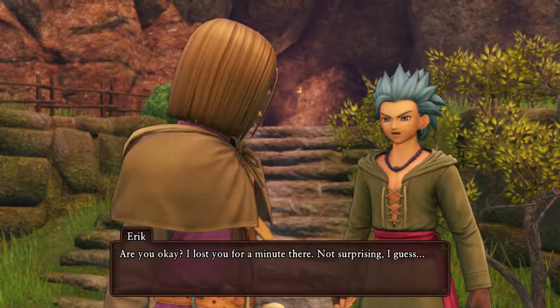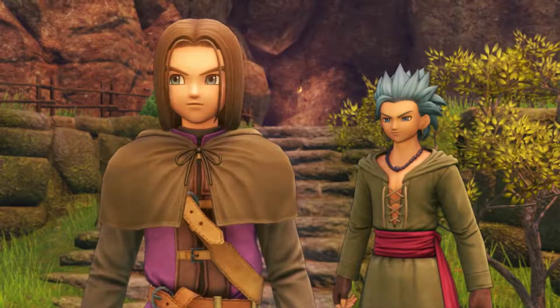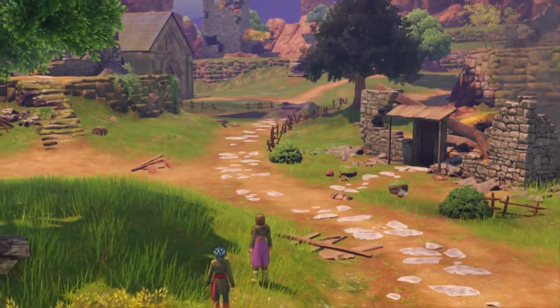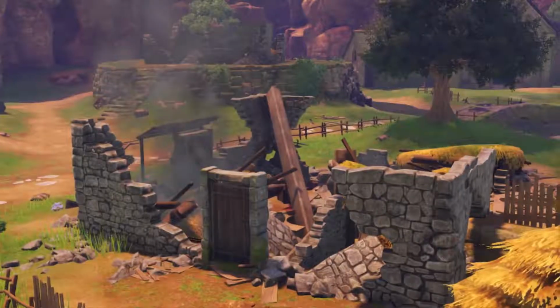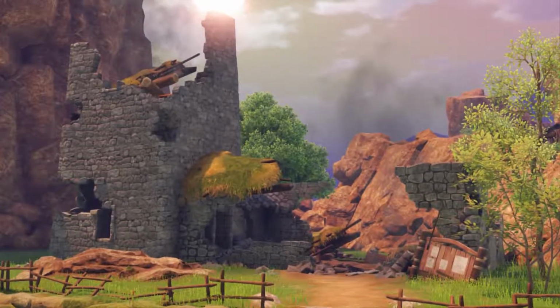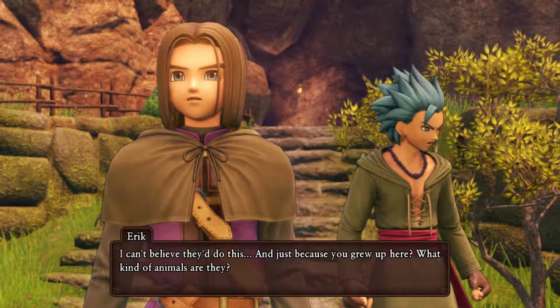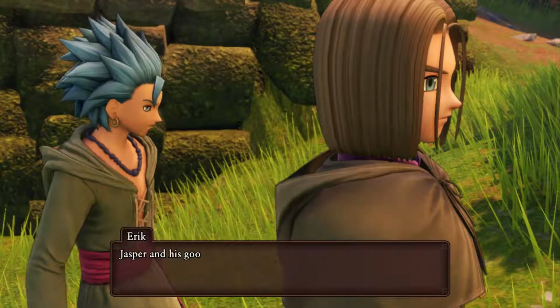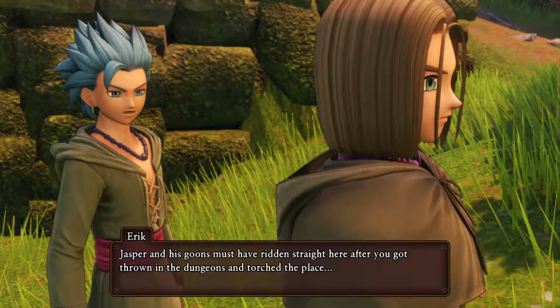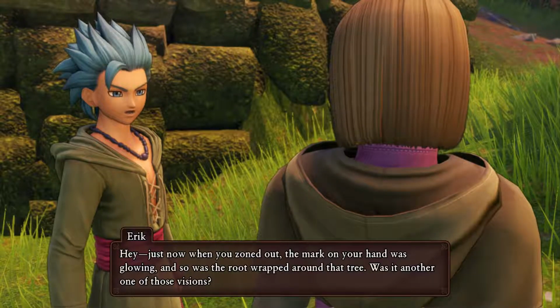Are you okay? I lost you for a minute there. Not surprising, I guess. I understand. It's the Igris draw. No. Oh, the king's men came and destroyed everything? I can't believe they do this. And just because you grew up here, what kind of animals are they? Jasper and his goons must have ridden straight here after you got thrown in the dungeons and torched the place. Hey, just now, when you zoned out, the mark on your hand was glowing, and so was the root wrapped around that tree. Was it another one of those visions?